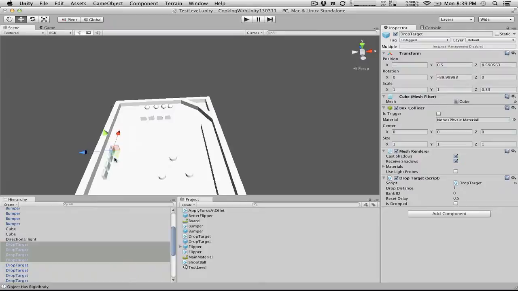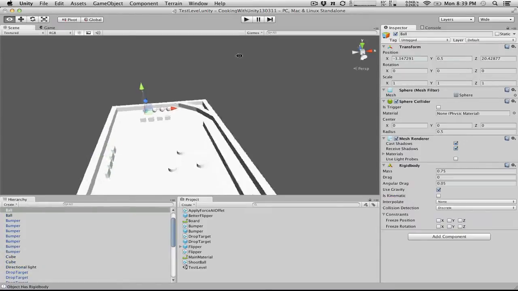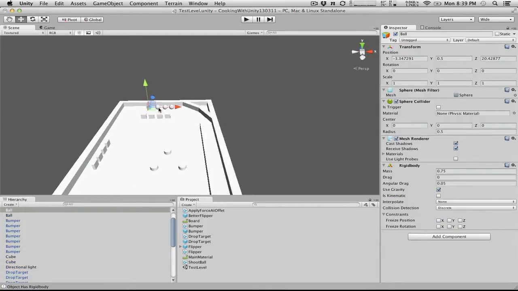Good deal. We'll put these on the side, and then we're going to change their bank ID to 1. And I'm going to just make sure that these balls will actually still hit, because I reposition things stupidly for some reason. And I'm going to duplicate the ball one more time. We're just going to drop it on these.